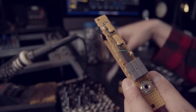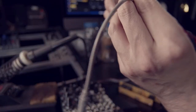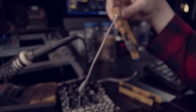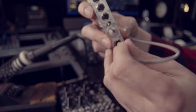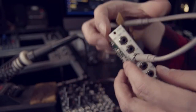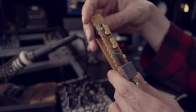Interesting point. No power connection. This was to be run by sending it a gate. You'd plug the gate in and send a voltage to it by plugging it from something else, like an output. I don't have a good gate output here, but this one does, if I'm not mistaken. Or this one could. Anything that produces a gate output, it's either a voltage or not, can be the envelope to this, because it's being driven by literally powering the chip with the voltage that's normally supposed to be a control signal.